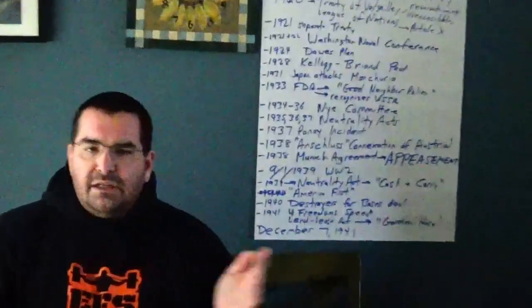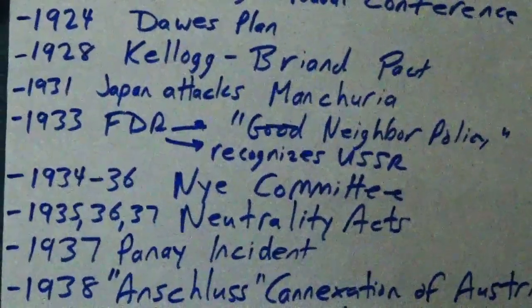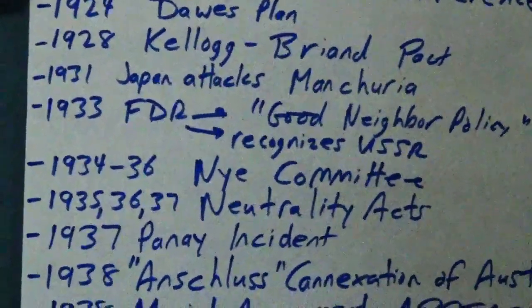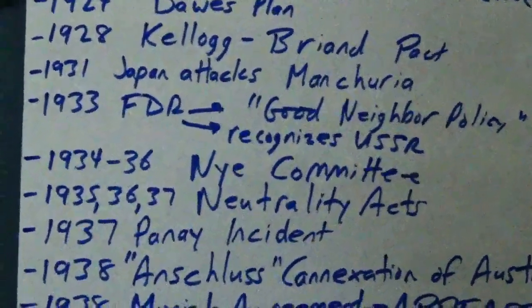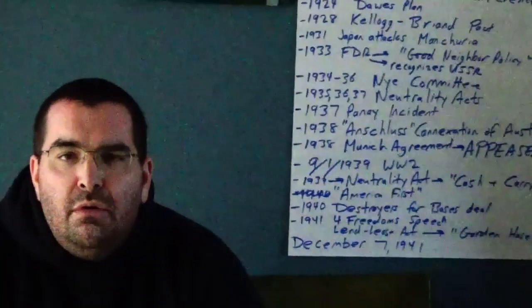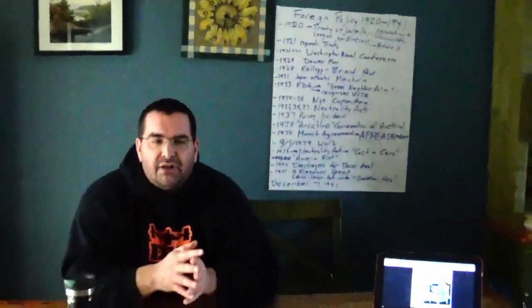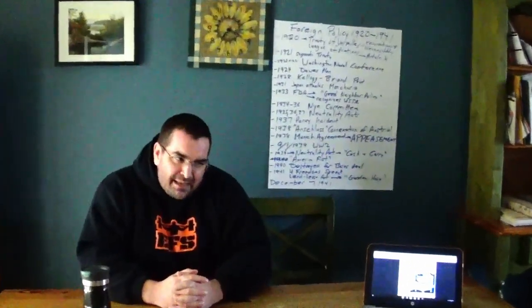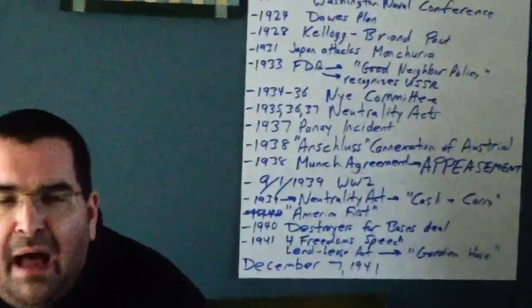Remember that idea. All right, in 1933, we get a new president, Franklin Roosevelt. And FDR is going to change things up. He's going to do something, by the way, that's going to make Teddy, his cousin, kind of roll over in his grave. FDR, in a way, essentially tries to undo the big stick policy or the Roosevelt Corollary to the Monroe Doctrine. He announces what we call, would you be mine? Could you be mine? Sorry for the bad Mr. Rogers impression. The good neighbor policy.